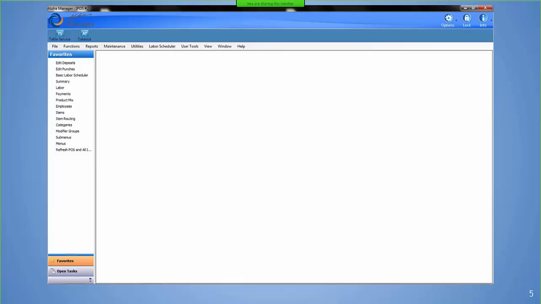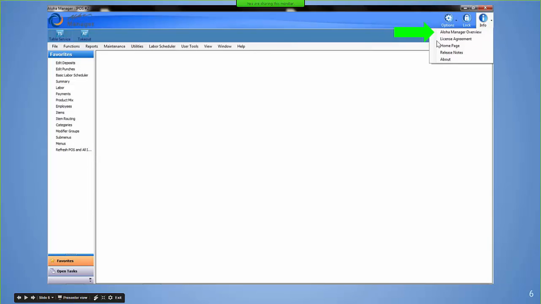Nothing very stressful. One thing I want to say just before we get into it, especially if you haven't been exposed to this: when you log into the new Aloha Manager in the back of the house, you're going to be greeted like this. And it may look a little bit different. Mine has a white screen in the middle. That's actually a web page, so yours may be black, or it may have white text on it, or it may have a logo, and that's okay when it changes, because that's just pointing to a website so that we can share with you important information. But up in the top right corner of your screen, you have an info button up here. And if you've ever pressed on that, you can see there's some choices that come down when we push on it.